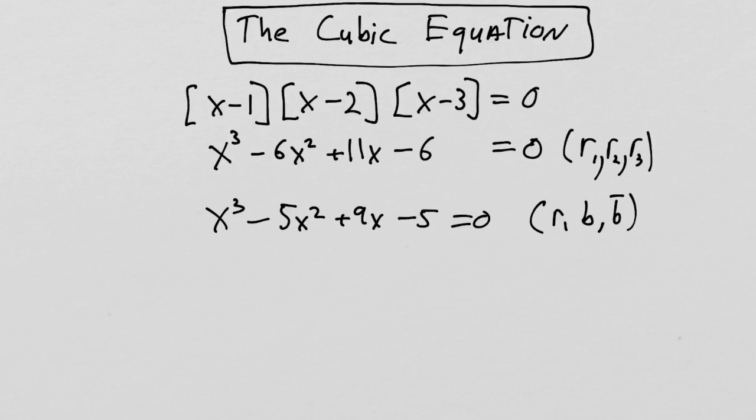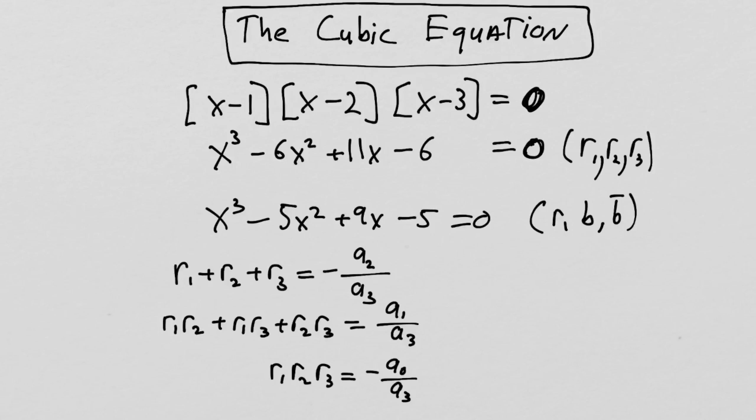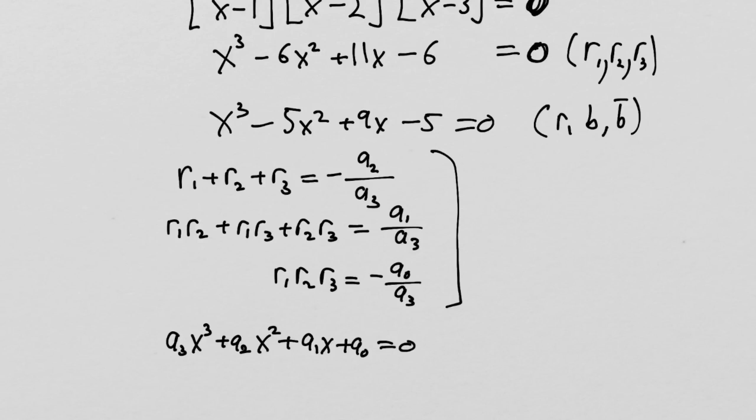Now, there are a few facts. I'm just going to be telling you facts about the cubic equation that, if you really want to dig into them, you'll have to learn separately. But there are some relationships between the roots of cubic equations that we need to know. In particular, we have these 3 relationships. The first is that the sum of the roots equals the ratio of the coefficient of the second degree term of the polynomial to the coefficient of the third degree term. That's what A2 and A3 are. Right here it is: if this is your cubic polynomial, the sum of the roots is this particular ratio of the coefficients.